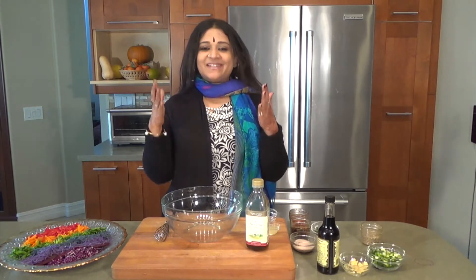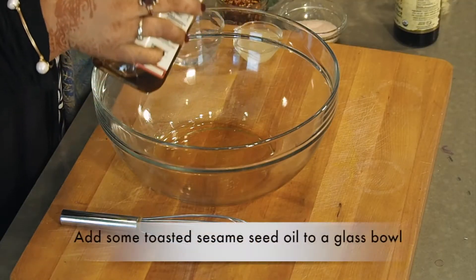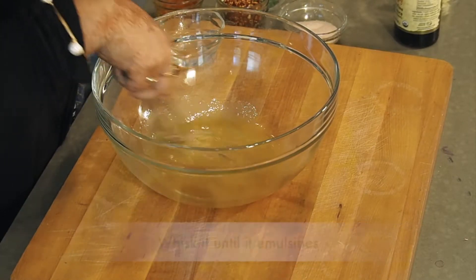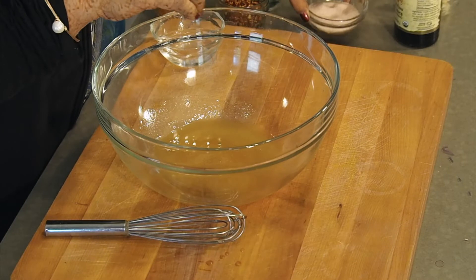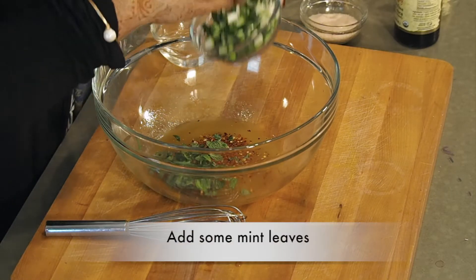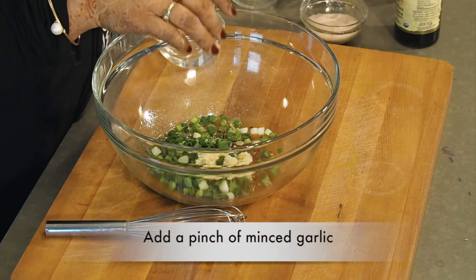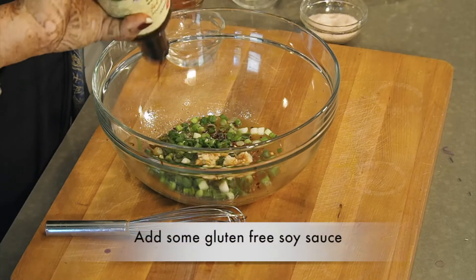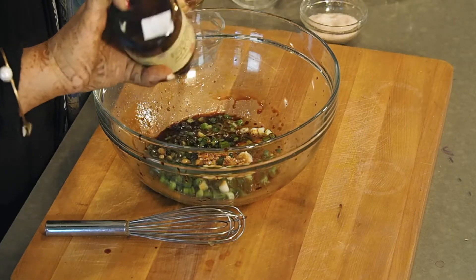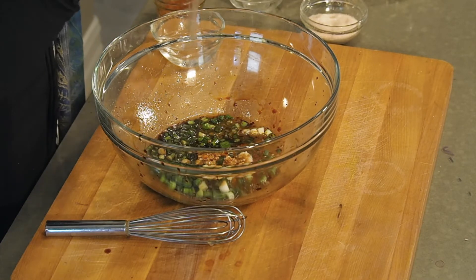So eating the rainbow — completely easy. Asian dressing, super easy to make. I'm going to put in some toasted sesame seeds, pour in some lemon juice — you want some acid in with the oil — and while that emulsifies with a little whisk, I'm going to put in just a teeny-weeny bit of salt to bring that together, some chili flakes, some mint leaves, and a whole bunch of green onions, a pinch of minced garlic, and some gluten-free soy sauce. A pinch of red chili powder and a pinch of black pepper.